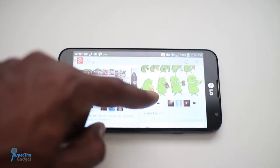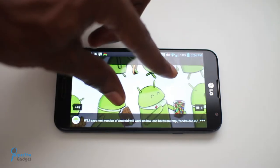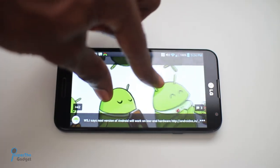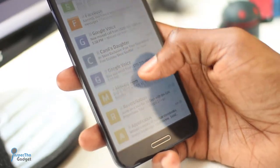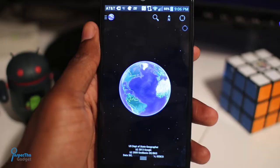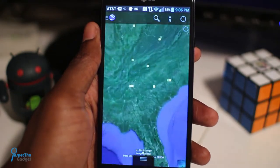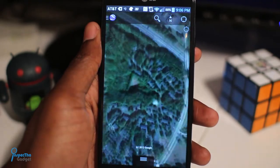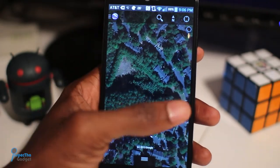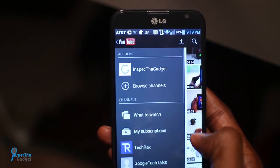Google Plus still kept me abreast on what was going on in my circles, and I found a pretty neat history of the Android OS illustration. Gmail kept me updated, and I found that I even got notifications faster than some of my other devices here. And even more processor-intensive apps like Google Earth rendered smoothly without any hiccups. So, you gotta love that. The YouTube app kept me up to date on my tech news and reviews.